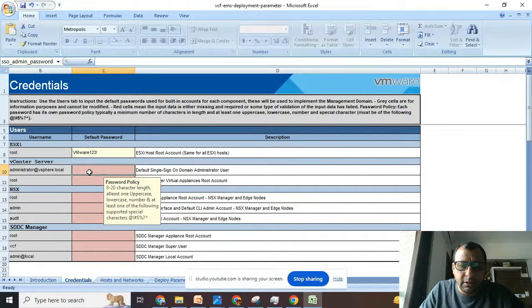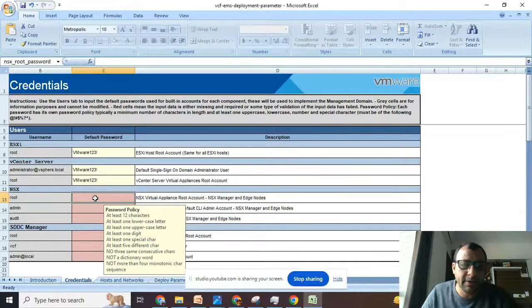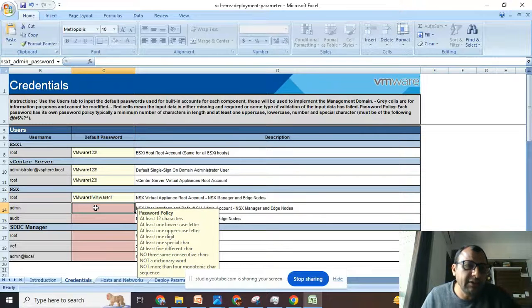You have to fill in all the credentials details here, whatever policy is being followed. By default, all these passwords will be implemented, right? In this way we will be filling up all the passwords.